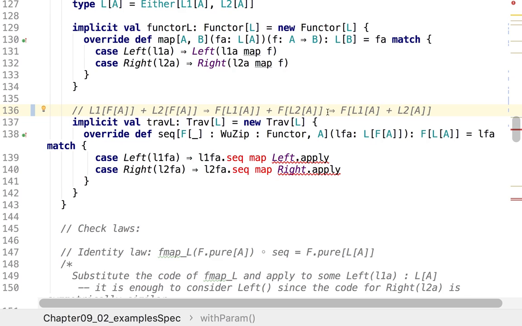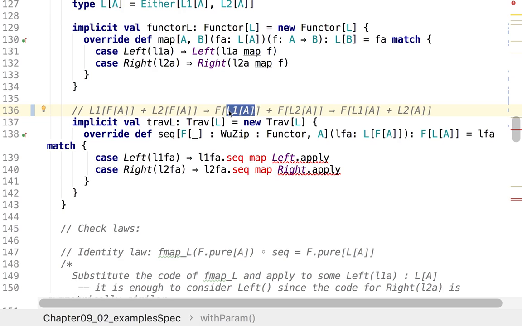And finally, depending on which one we have, we lift it into the F of disjunction using just the constructors of the disjunction, left or right. So that's how it works. First we do a sequence on each of them. If we are on the left, then we sequence it, we get this, and then we map it with left apply, which means that we put a left on top of this.